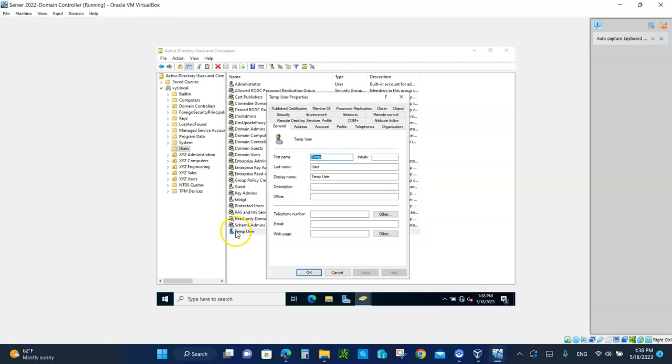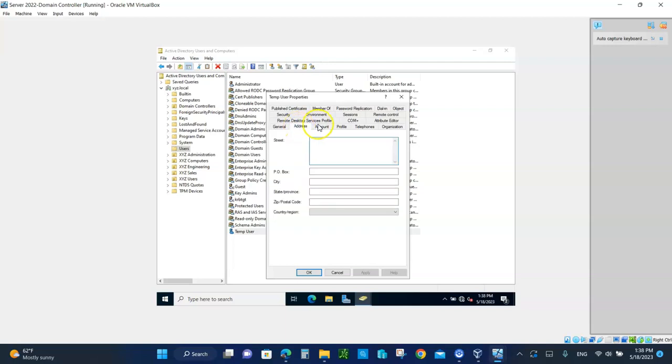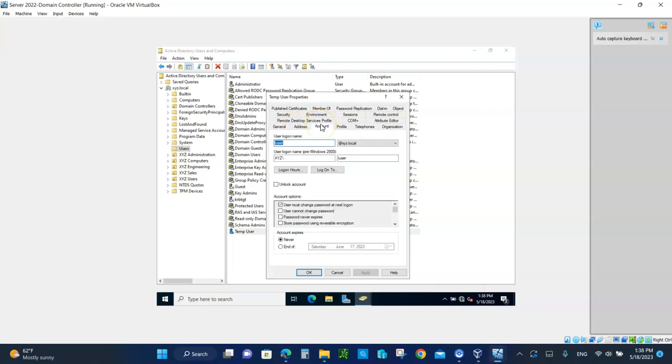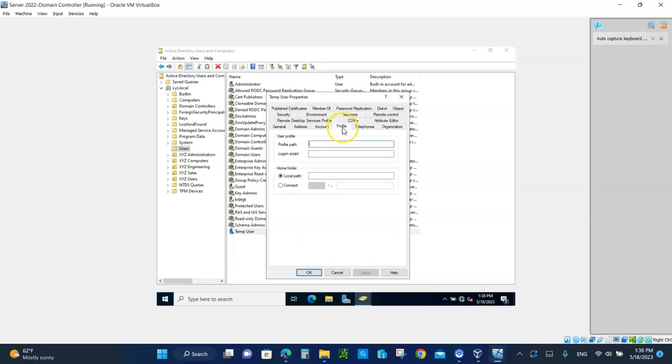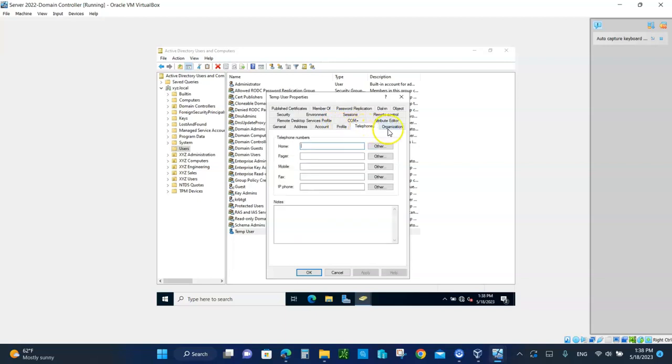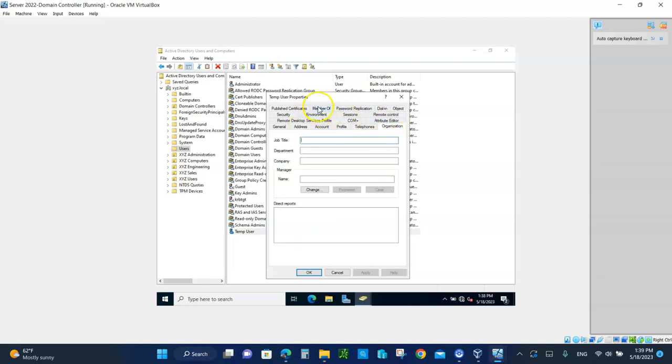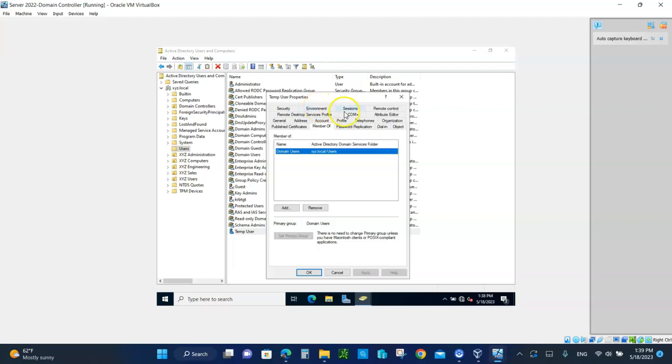Or you can right click, go to properties. Look how many tabs. You can add their address, their account, their profile, the telephone numbers, and so on, all the groups, the member of the groups that they are in, and you can do all of that within these. There's like 18 tabs in here.